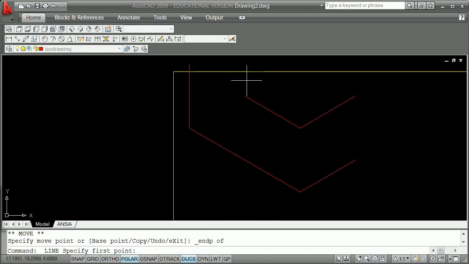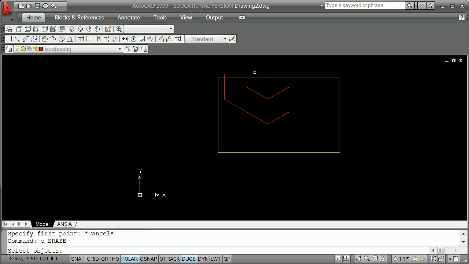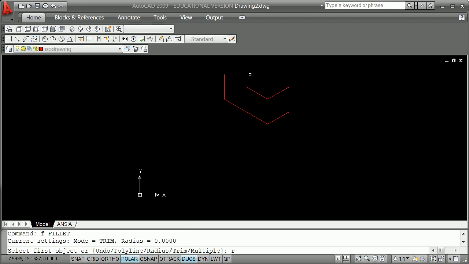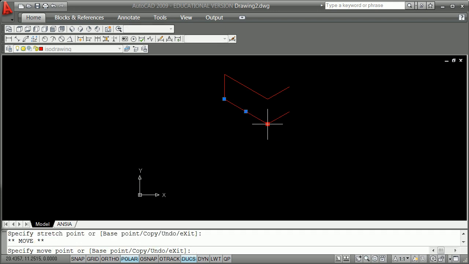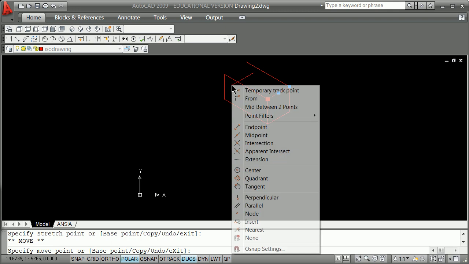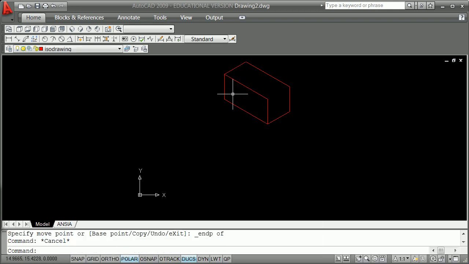Don't forget, sometimes you can just get rid of your box once you have the piece. Generally thereafter, the box is there for visual. Fillet radius 0, fillet radius there and there. Left click spacebar, C for copy to the end point there. Left click spacebar, C for copy to the end point there, to the end point there, and in the end, left click spacebar.